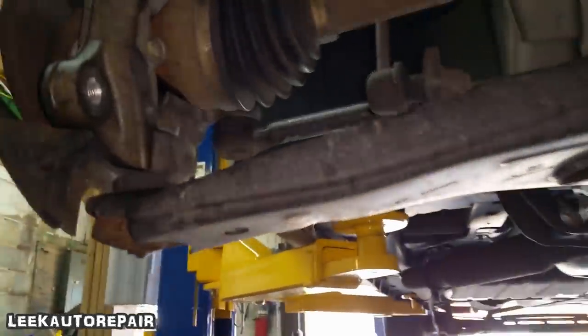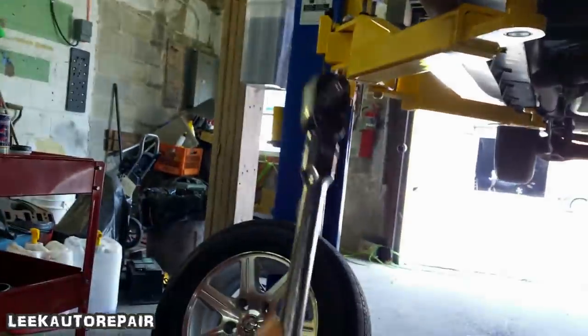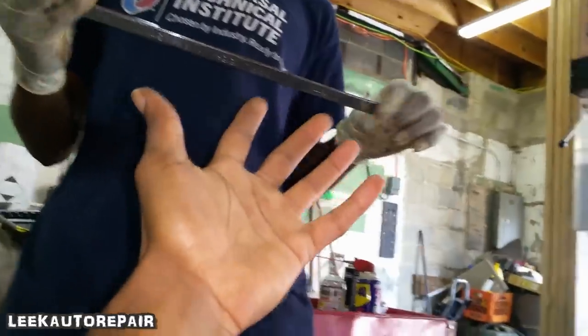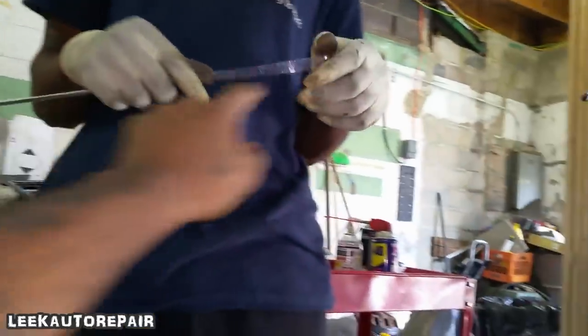All right, the size you're gonna use, I said it again, 15 millimeter. You can use a long ratchet wrench with a 15 deep on it, or 15 shallow, doesn't matter. He has a long ratchet wrench. Now, you won't be able to get the ratcheting head on it, but at least you got this part. So go ahead and break that free. Flip it around.